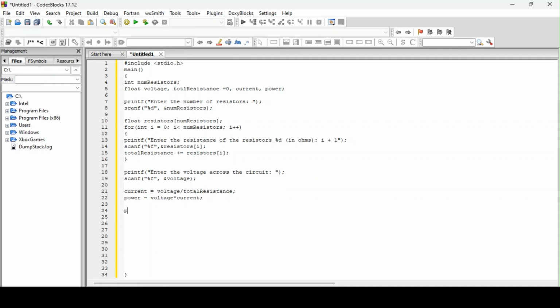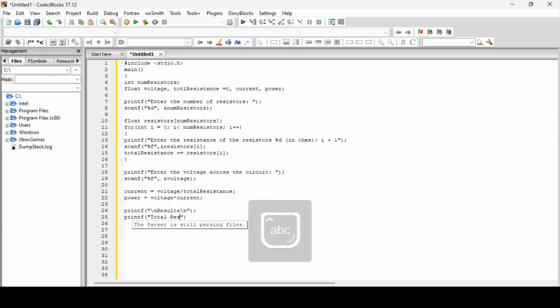Now you have to print the results. So you can say printf and say \n. \n doesn't affect anything, it's just for line spacing, and say \n again, and you do it like this, and you say printf. And after saying printf, now you can start by printing the total resistance of the circuit.